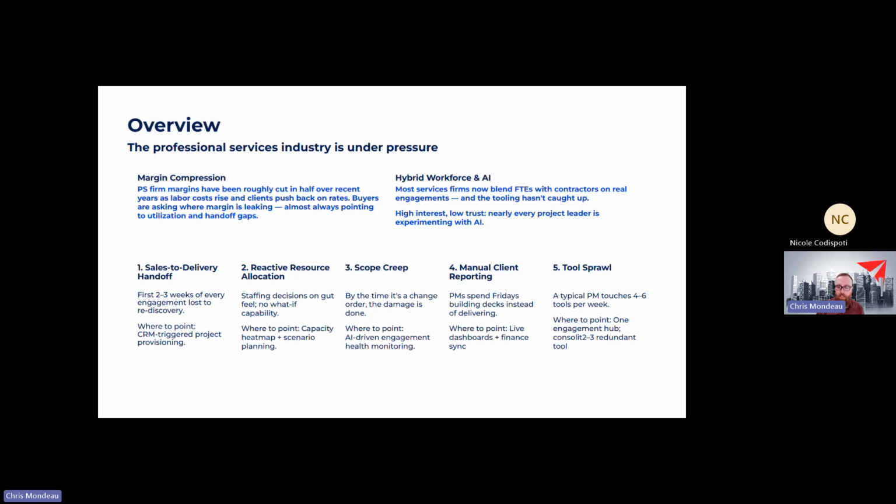So we're really seeing the landscape change at a rapid pace to accelerate time to value and increase efficiencies. But some of the main areas and challenges that we see are really in that transition from the sale.